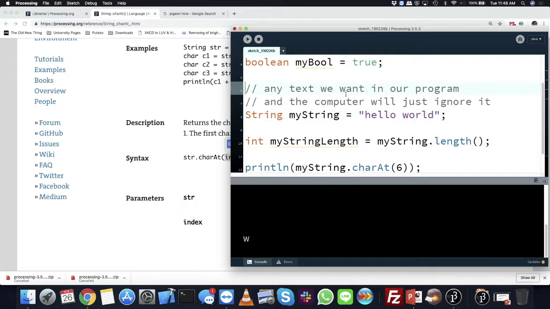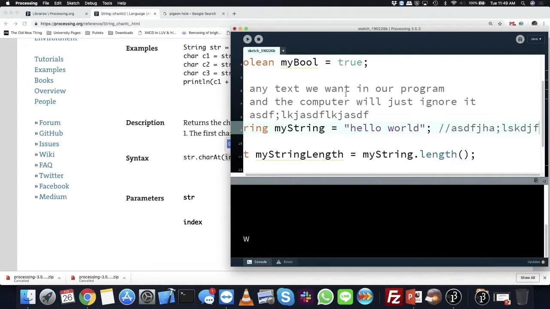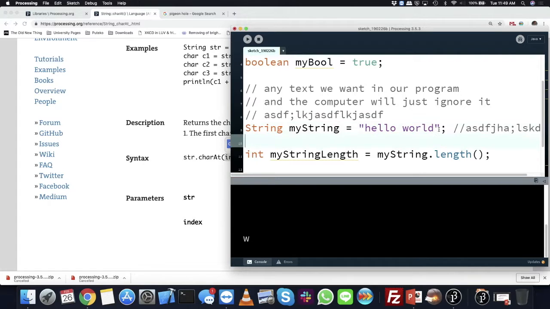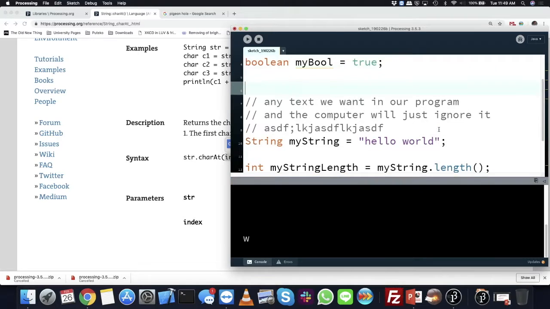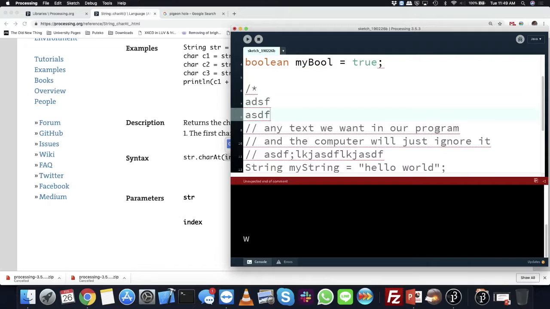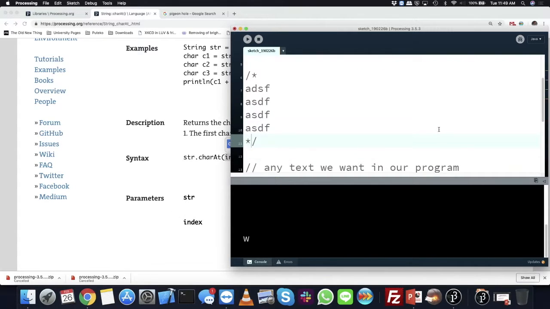There are multiple ways of doing comments, so I can do this double slash, and anything which follows the slashes will be ignored. Likewise, I can put it at the end of a line, and it will ignore everything in that. It's effectively, for the computer, it sees these two slashes and it just deletes everything afterwards. If you have really long comments, you also have the option of doing a slash and then a star, and then anything you write until it sees the opposite at the opposite end, so star and then a slash, will be ignored.